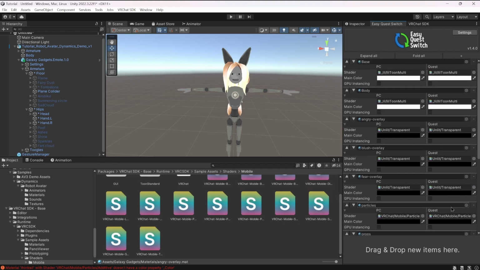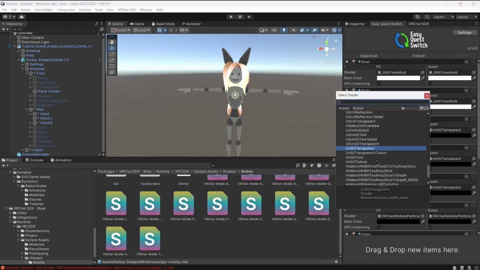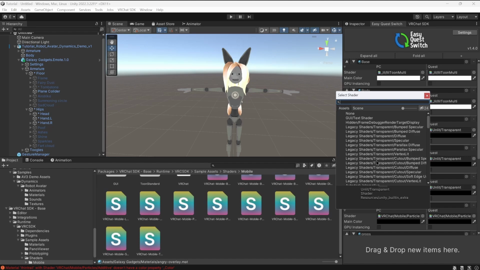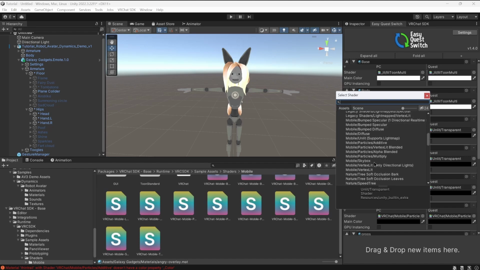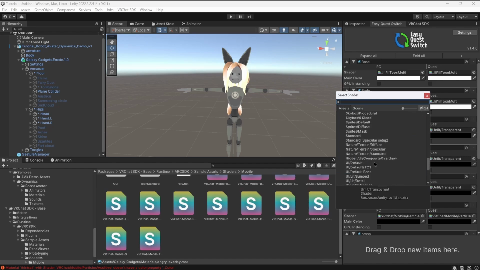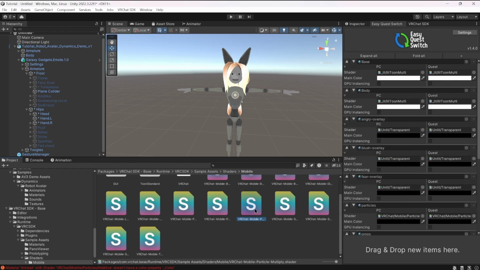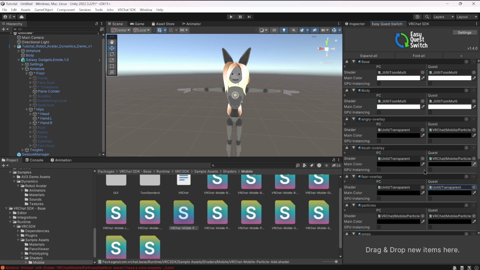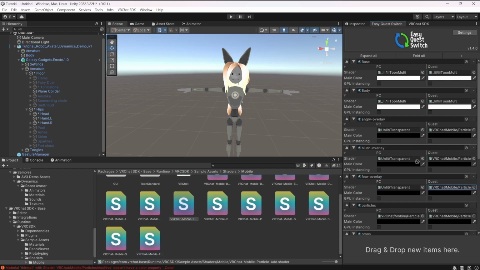This one is VRChat mobile particle additive. And that one is Toon Lit only.